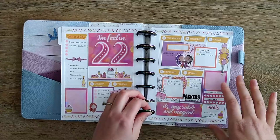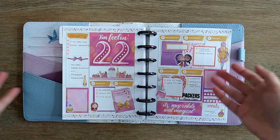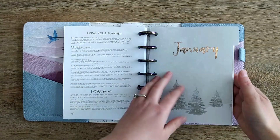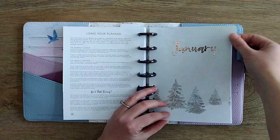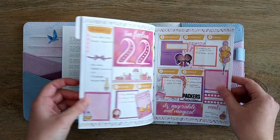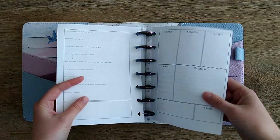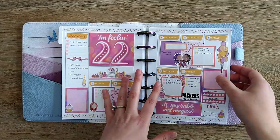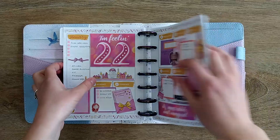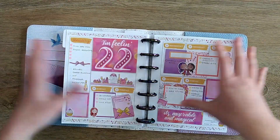I understand there's a lot more work to do this every week, but this is my hobby time. This is how I enjoy spending my time. I'm a designer at heart, and this is the thing I really enjoy. So this is my January divider, which I made out of scrapbook paper, but I really only have this one spread. I'm not printing out ahead of time, and that's a little nerve-wracking — it means that my discs are pretty floppy — but I think it's the right thing for me.